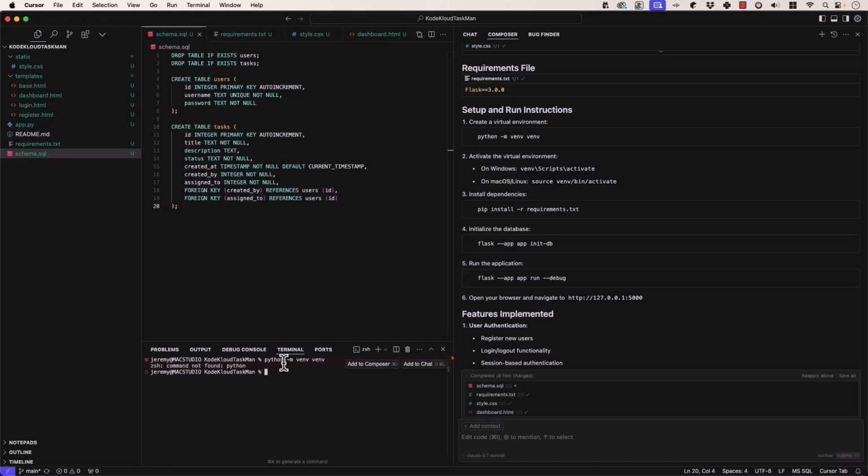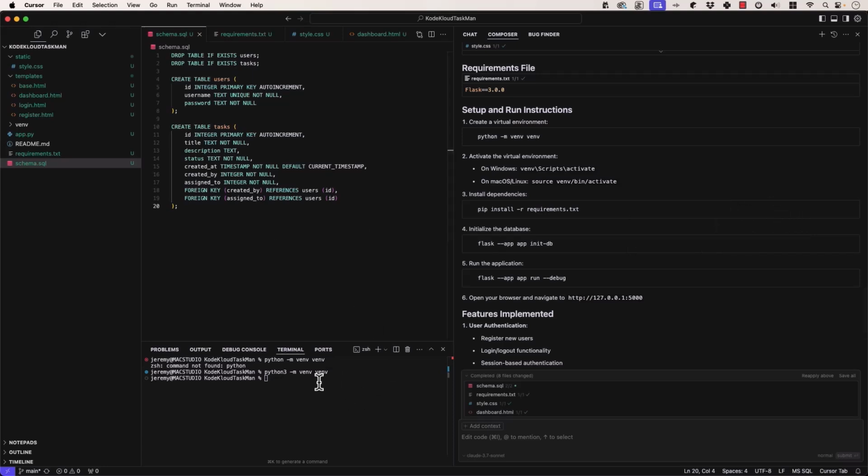Keyword not found, Python, because it needs to be Python 3, because I'm on a Mac. These are the kinds of things that you will find. This is why I say you have to know what you're doing. And this is one of the reasons I've been stressing this with all of these tools: you have to know, because if you just blindly copy it, it's going to generate Python, and I don't have that as an alias. It's got to be Python 3, etc.